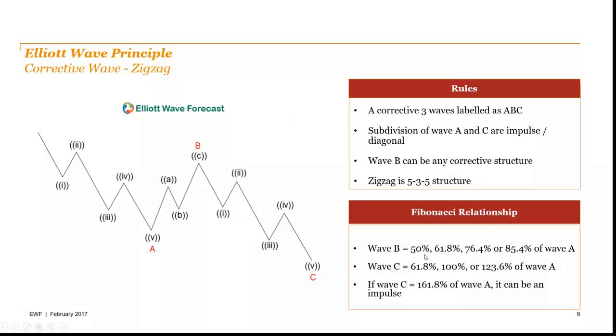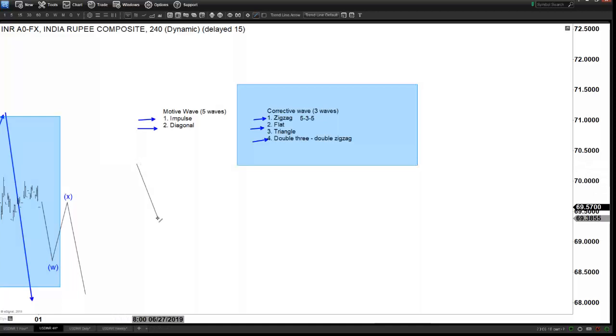Now remember, before we talk about impulse, what is the difference between an impulse and a zigzag, guys? Remember this, let's say you have 5 waves here, right? You can count this as a 5 wave. Let's say this is a 5-wave impulse, and then you get a bounce, all right, and then you get another 5 waves down, right?